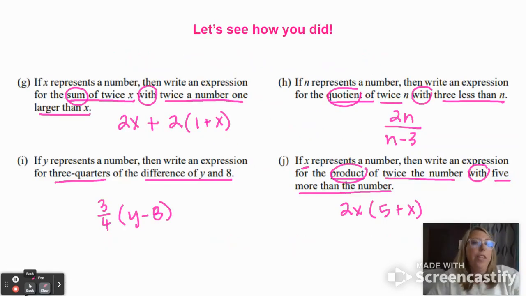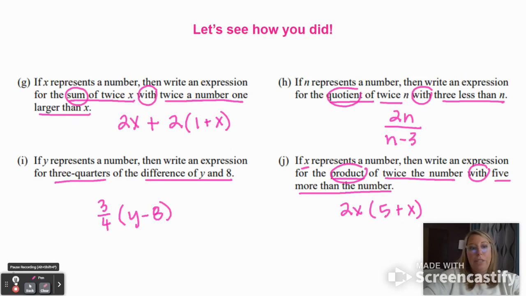All right, you better have paused the video and worked these out on your own, but let's check your answers. So here are the final answers for each of those 4 that you just did. How did you do? If you missed any of these and you're confused about why, after you take some time to really look at what I've underlined and circled and analyze my answers, please make sure that you talk to me, or if we have another person in the room to help out, another person who's already done this lesson, talk to someone. Make sure that you really understand this before you move on, because this is the meat of the lesson, these really complex phrases and being able to break them down.